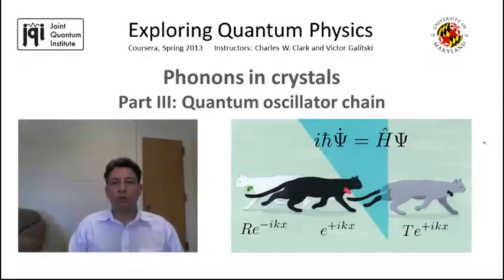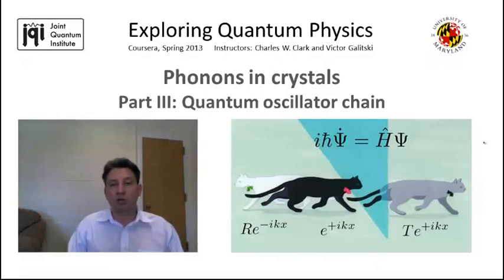In this video, we're going to consider the same problem of an oscillator chain and collective modes in the chain. But now we're going to study quantum collective modes, or quantum phonons, in a quantum oscillator chain. This problem sounds very complicated because we're going to be dealing with an infinite number of quantum degrees of freedom now. But as we shall see, at the end of the day, the results are going to be very similar to those in the classical case.